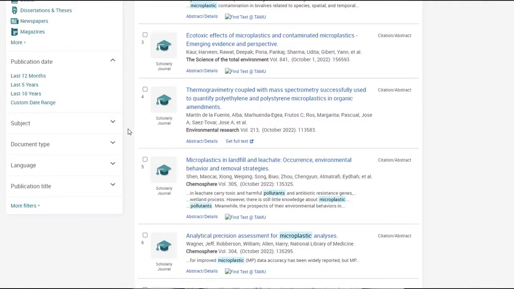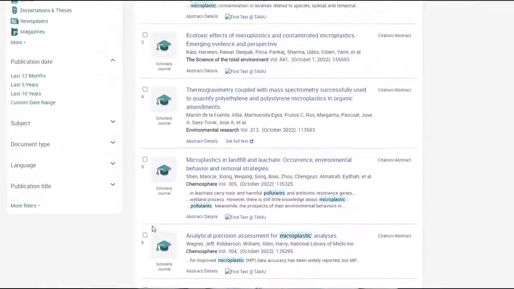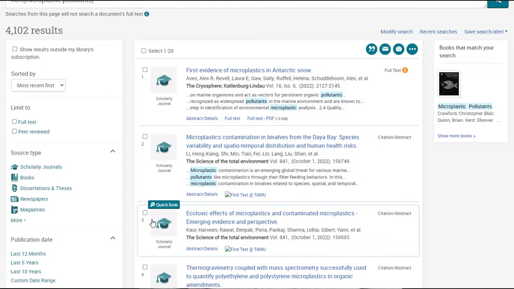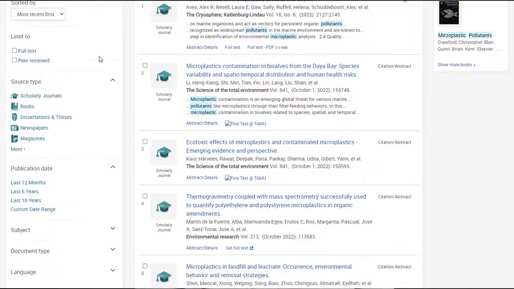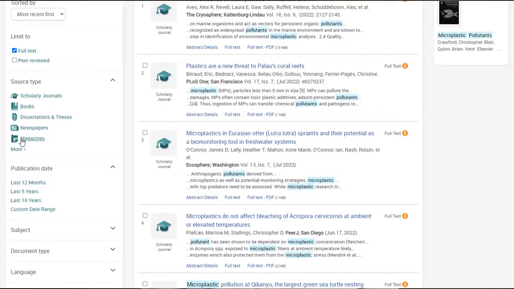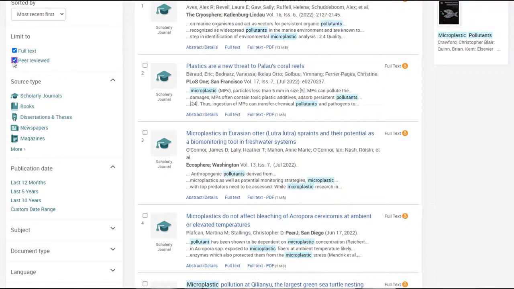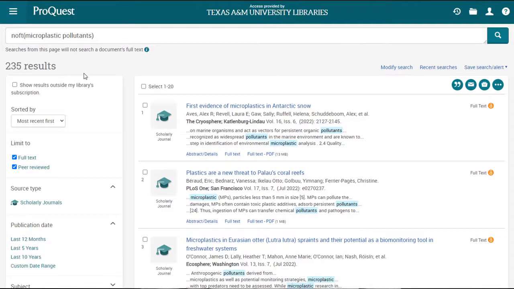But surely you can't be expected to scroll through thousands of articles searching for just the right resource. Fortunately, databases frequently provide options that help us limit and narrow our search. In ProQuest, these options are available via a sidebar and provide us with the option to limit our results based on type, publication date, document type, and more. So for the purposes of this example, let's limit the results to only articles that are peer-reviewed and also have the full text option available. This brings our results down to a little over 200.